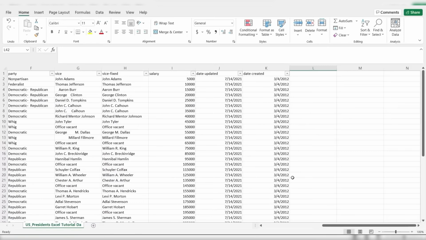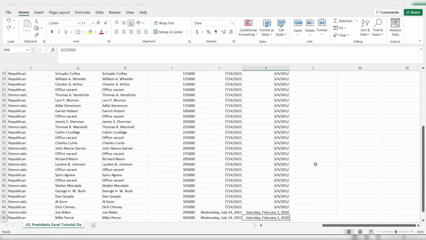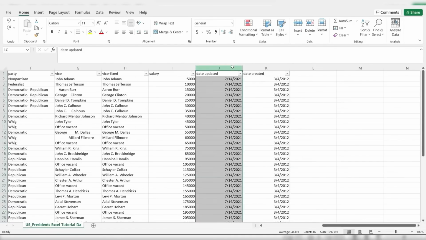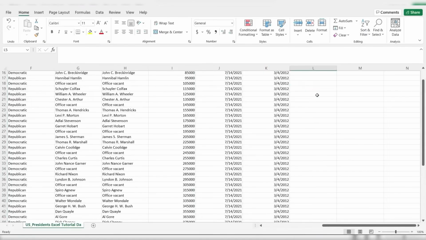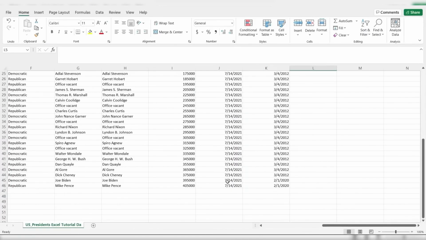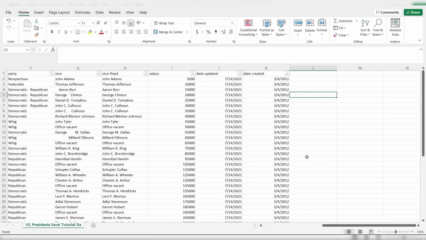And so, you want to make sure that you look at these things and just do at least a quick glance, if not kind of doing a deep dive into it. But all we're going to do is we're going to do both of these, and we're going to do a short date. And let's take a look and see if it fixed it. And so now they are all the same format. And that is fantastic. That is exactly what we want.